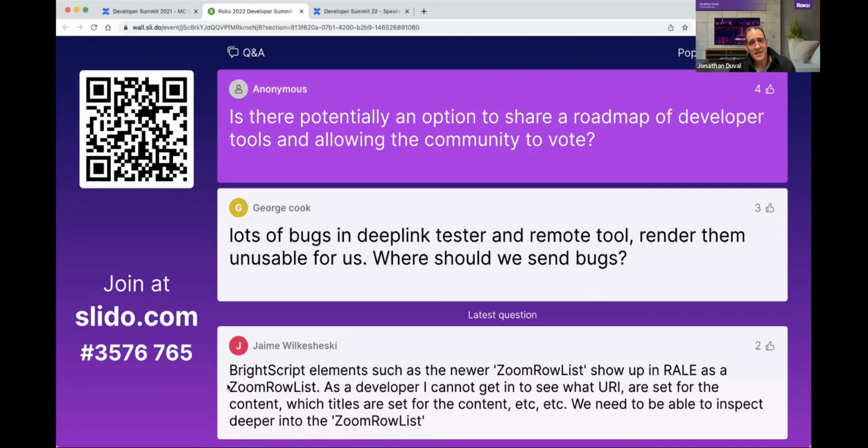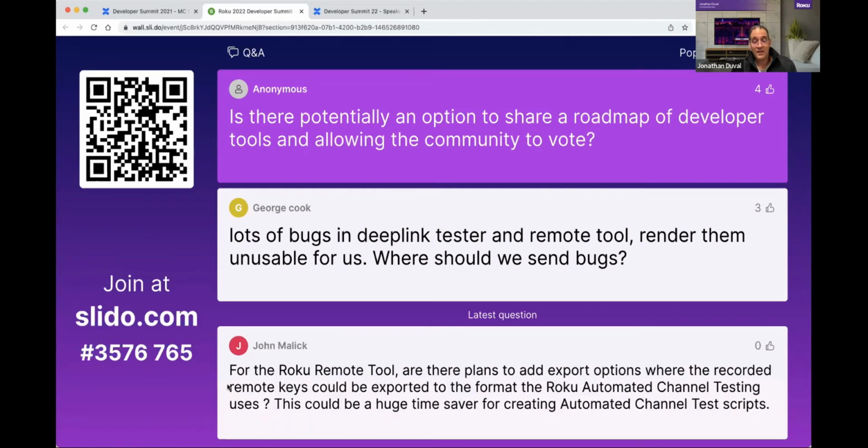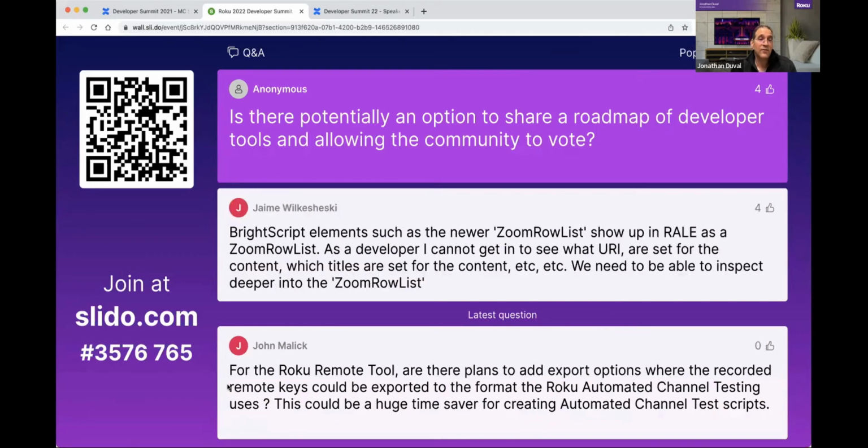I'd also follow up and say, if you have RFEs for tools, feel free to list out your top 10 tool requests and collectively stack rank them, figure out which ones are the most important needs. And then you could present that to us. That's a great way to compile and prioritize your feedback, and then we can incorporate that as an input into our roadmap. So I would encourage you to come up with that list and stack rank it.